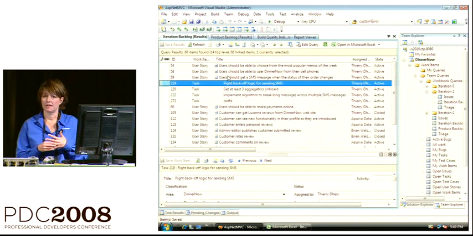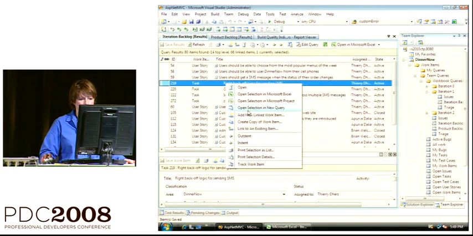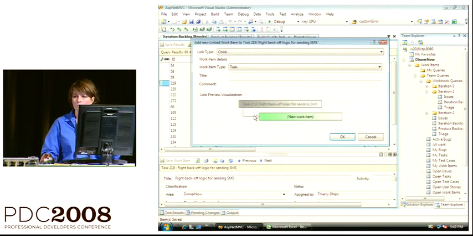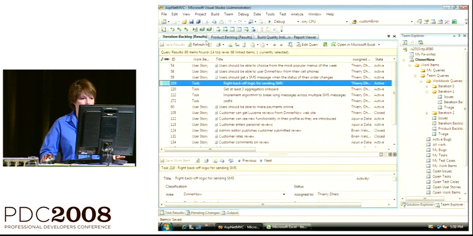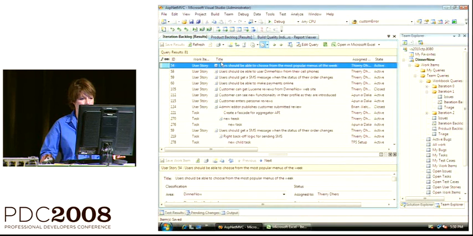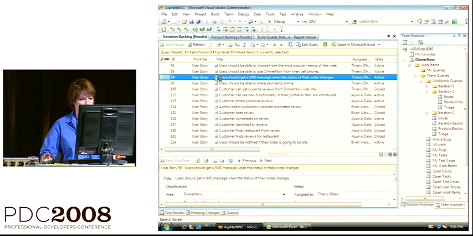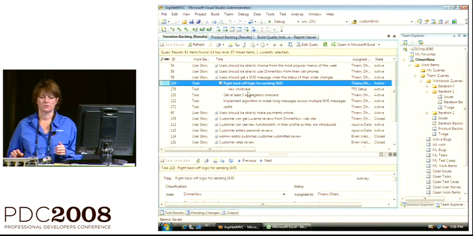Also, when I see that maybe this task is bigger than I thought, pretty easy for me to go ahead and break that down into even more work items. So this is a new child task right within Visual Studio. And it's asking me to do some original estimates and remaining and save that. So if I refresh that query, you should be able to see, collapse this, open up this one, and you should see that I created that new child task right there.